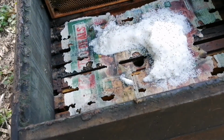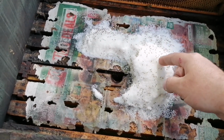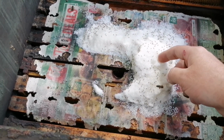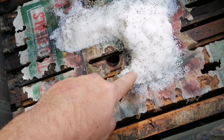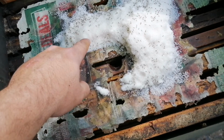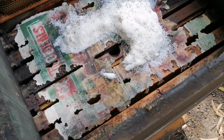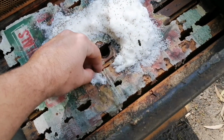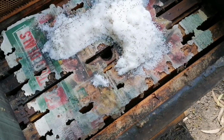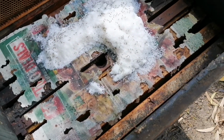So the reason we would use white sugar instead of brown sugar is the majority of brown sugars get their tint and flavor from molasses, and those molasses have a large quantity of solids. Those solids cannot properly be digested by the bees, if they can be digested at all, and this will cause them to have digestive problems. This in return can cause your colony to collapse.